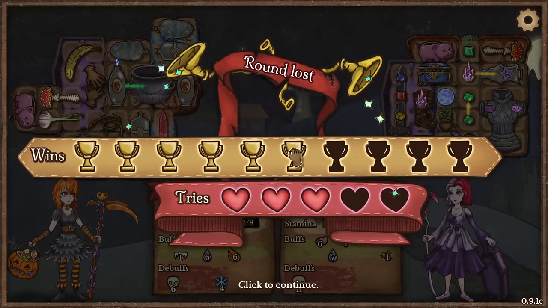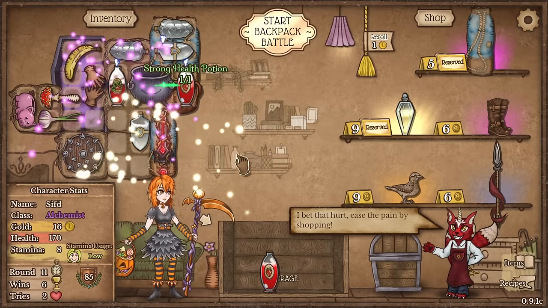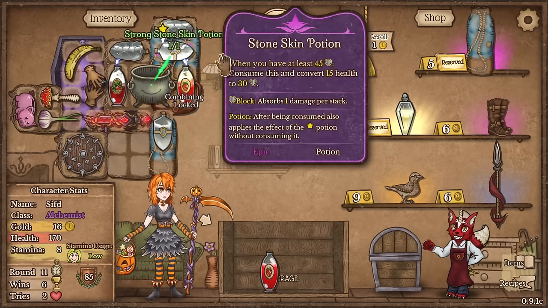Yep, we lose. Fair enough, down to 2 life, and now it's an actual Sifd video, because without 2 lives, it wouldn't be a Sifd video. Strong healing potion is now here. So, the strong heal, I would like to get the stone skins, yep.